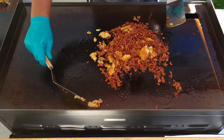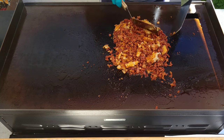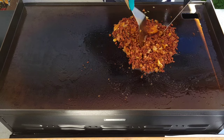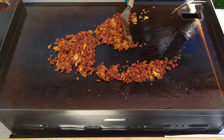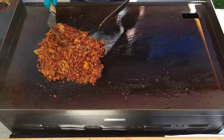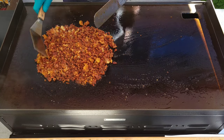For this part, you can use whatever kind of potatoes you want. You can use fresh cut potatoes. You can use frozen potatoes. This is what I had in the freezer, so this is just what I decided to use. So no matter what you use, I do like to have potatoes in mind. So use any kind of potatoes that you prefer. So get everything chopped up and incorporated. Over to the cook side. Now we got everything in here fully cooked to where we want it.